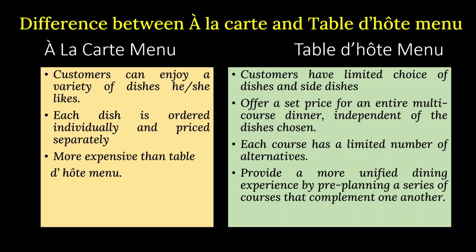Provide a more unified dining experience by pre-planning a series of courses that complement one another. It totally depends on the restaurant group of efficient chefs and managers how well they plan this, because the menu is in such a way that each dish will complement each other. As a result, you can enjoy the maximum out of it. You can have a better dining experience than anything.